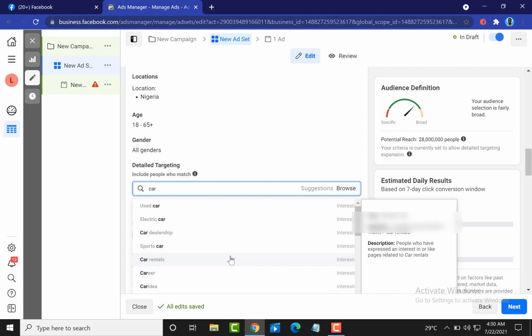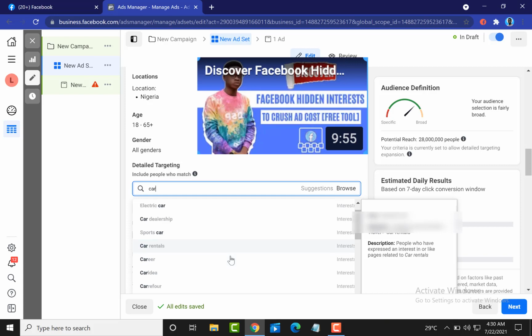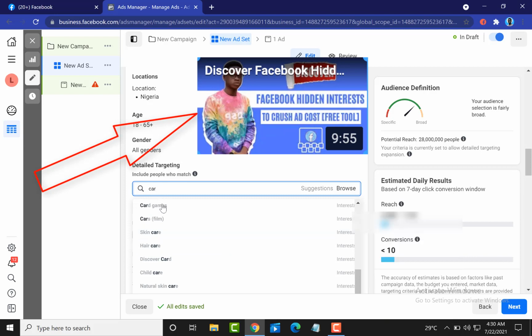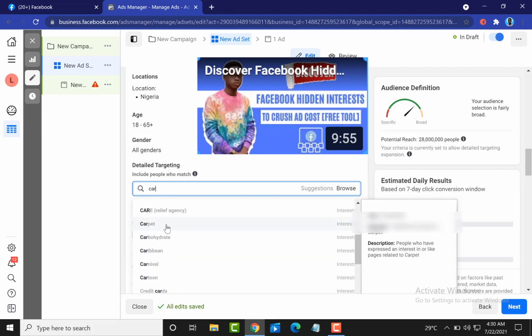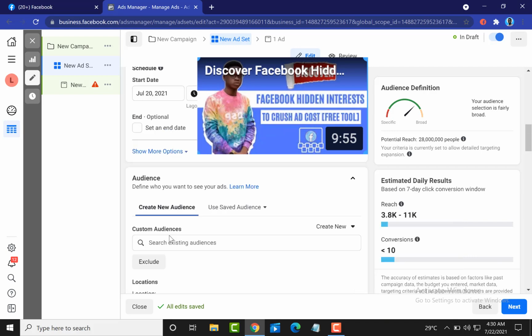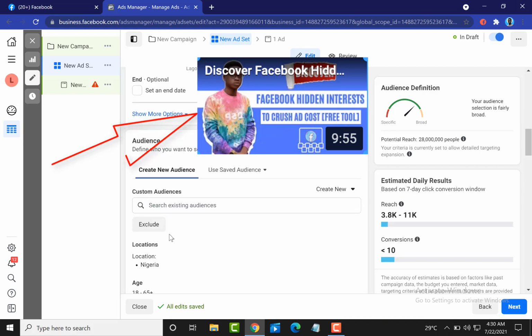But here is the thing, guys. There is a tutorial I created on how you can get hidden audiences. Most people will just use the audience or the interest that Facebook is showing them, and what you don't know is there might be millions or thousands or hundreds of thousands of people that are also targeting the same keyword or the same interest. And if there are people like that, it means your ad cost will skyrocket. But if you are targeting hidden interests that are not visible yet at the front end, then trust me, your campaign will be doing fine.